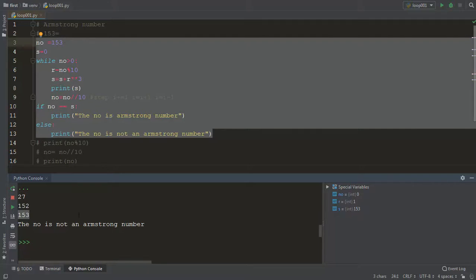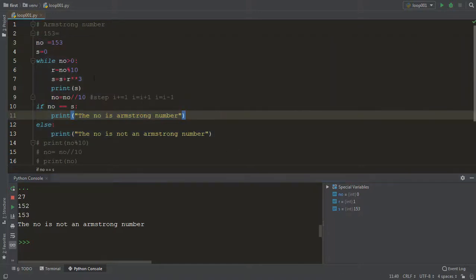But the problem is, when I execute this program, 'the number is not an Armstrong number' is printed, though the number is 153 and s is also 153. Let us check what is wrong, and the simple way to do it is by debugging.